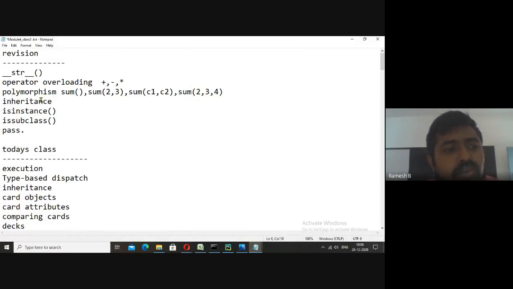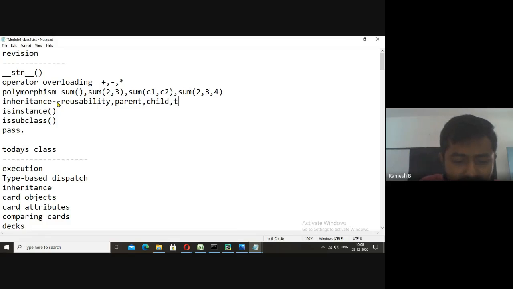Similarly, I told you about inheritance. Inheritance is nothing but reusability, where you'll be having a parent class and child classes. Similarly, we'll be having different types of inheritances. I told you all these things.